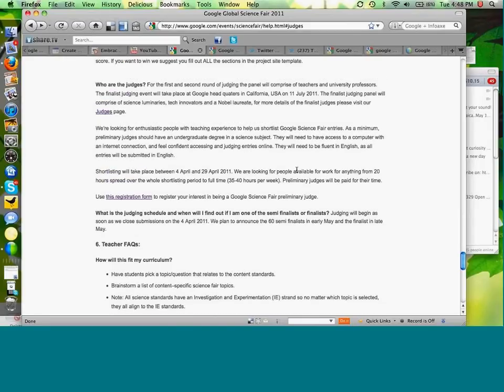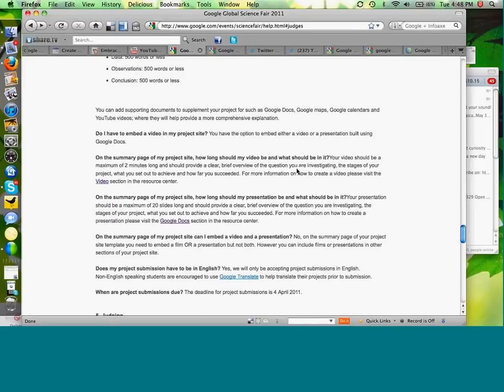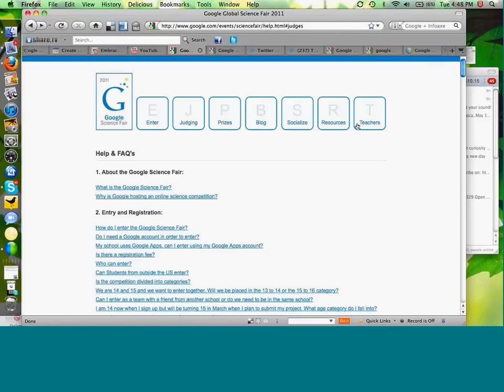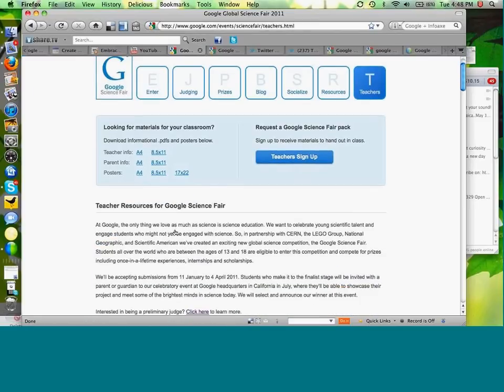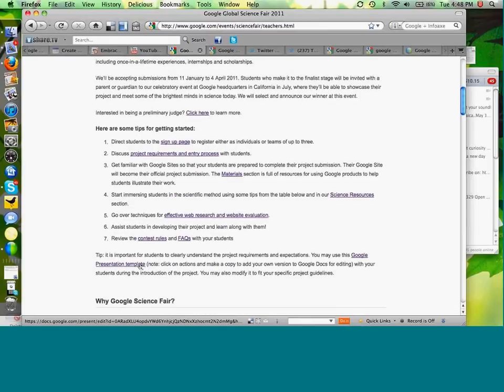Other teacher stuff on this page is about getting ready to prepare your students on the science side. Let's get back to teacher resources. There are some really good things. There's a presentation template, which is what you saw I used. Our teachers got their classes ready by using that template and putting in the things they wanted, timelines and all of that, to help guide the process for their class, and they used it to kick it off for their kids. As a prep integrator, you could certainly do that too: prepare a little package to send out to your science teachers, maybe with a presentation in it, to get people going. That's one idea.